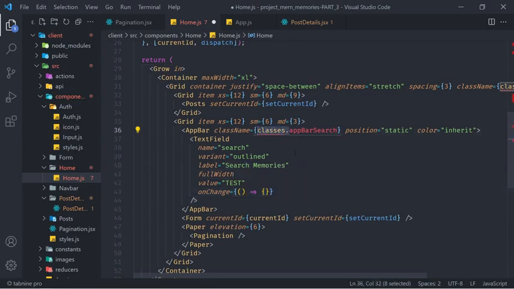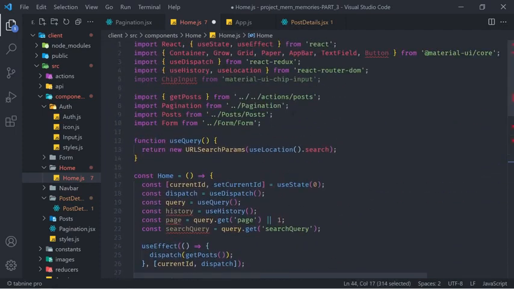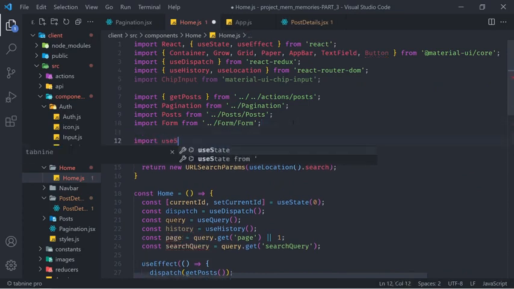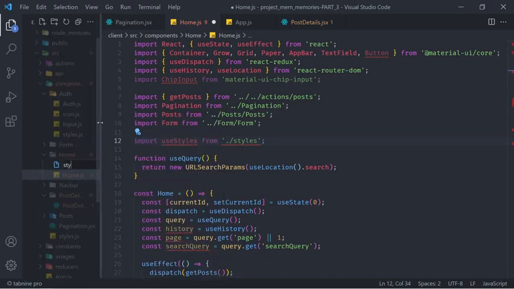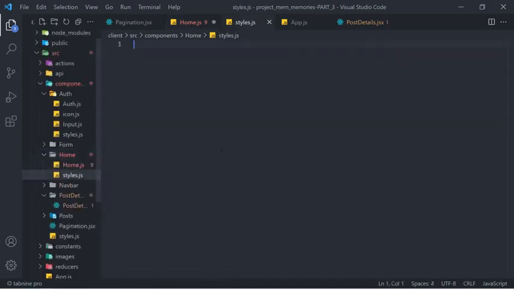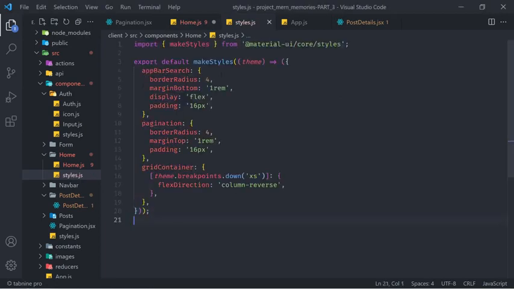So now let's add our classes and we'll be able to see how this looks in action. As you know, the procedure for adding classes is similar. So we can simply say import useStyles from ./styles. That's it. And finally, we need to create the styles.js file inside of the home folder. As always, to save your time, I'm going to simply give you the styles to copy and paste them. It's nothing special, adding some border radiuses, some display flexes, padding, margin, and so on.